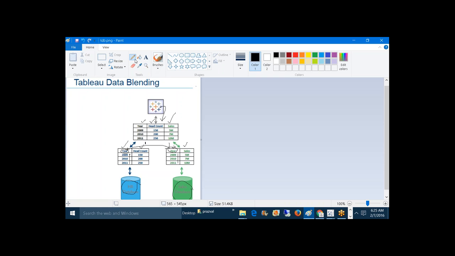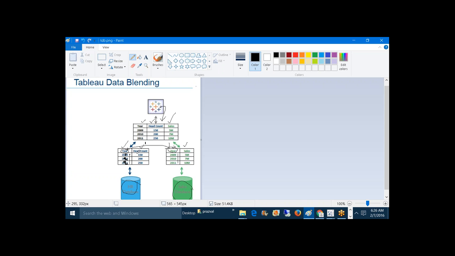Let's assume that here I have year, but here I have 2019, 2020 and 2021.